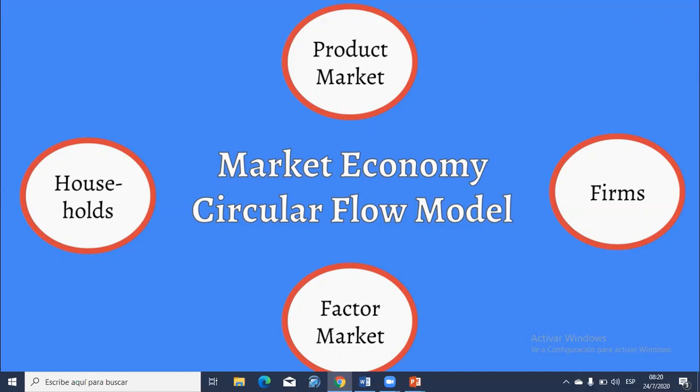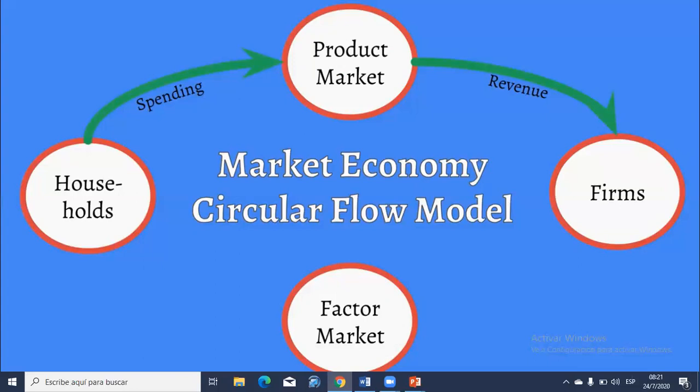Now we're going to start with households and where their money goes. So these green lines are going to represent monetary flow. And the first relationship here is household spending. As you know, households, individuals go to the product market and they buy things. They give their money from the household to the product market, so that's spending. That money is then going to make its way from the product market to the firm in the form of revenue. So revenue is the money that companies bring in before they pay their costs. So that household spending passes through the product market and becomes revenue, which goes to the firm.